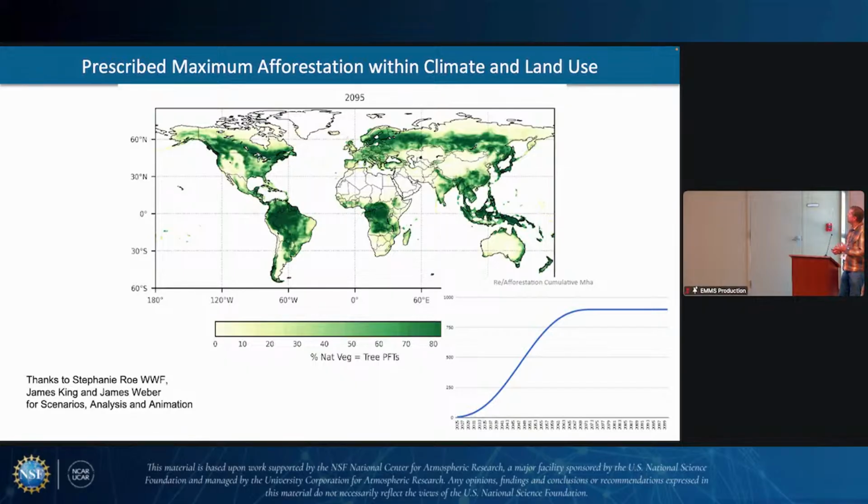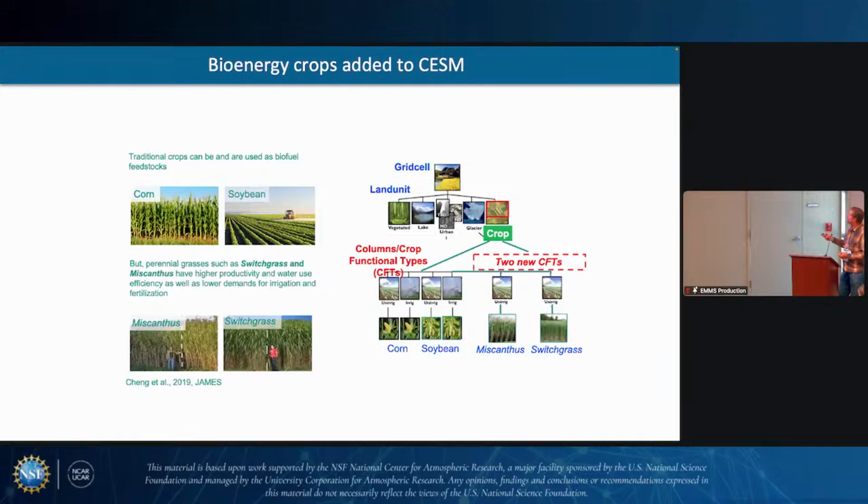We've got this constraint so that we maintain agricultural areas, we maintain urban areas. Protected areas are not changed, so we've got the global protected areas database that we don't allow vegetation to be done on. We're also looking at bioenergy crops, so this is Yan Chen's work, where we're putting in both miscanthus and switchgrass. We haven't got those experiments quite set up yet.